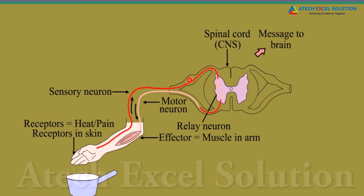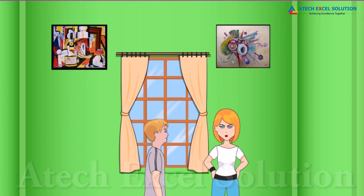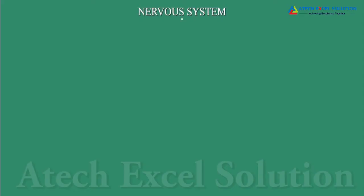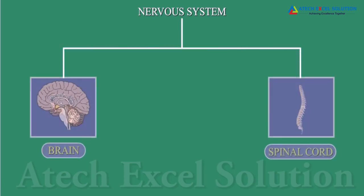Simultaneously, the message is carried to the brain also. That means the spinal cord is more important than the brain? No, that's not true. The brain has lots of complex mechanisms and neural connections involved. It is the main coordinating center of the body. In fact, the peripheral nervous system is made up of the brain and spinal cord. The brain has cranial nerves while the spinal cord has spinal nerves.